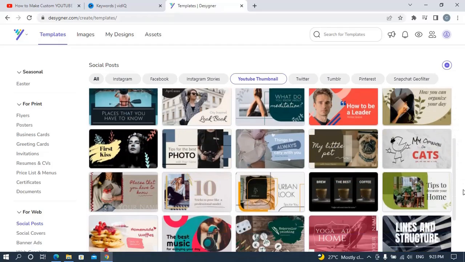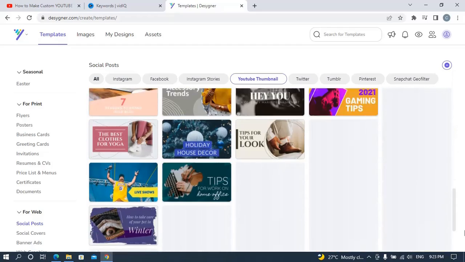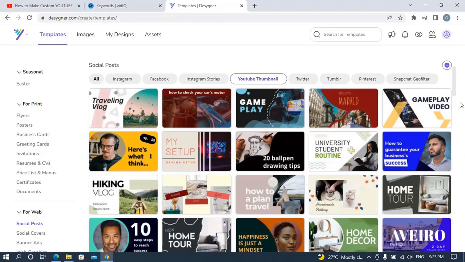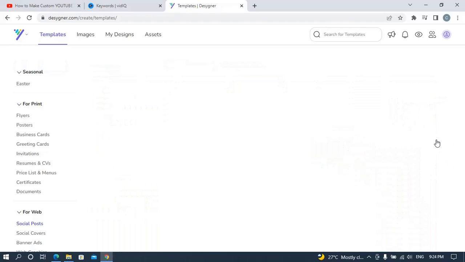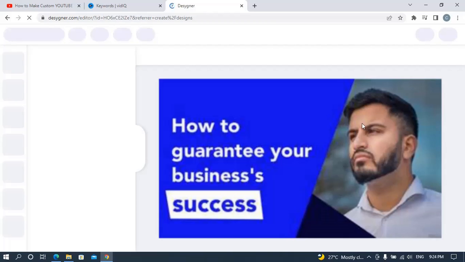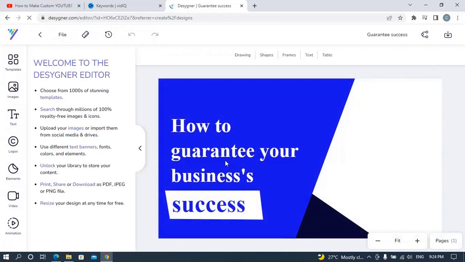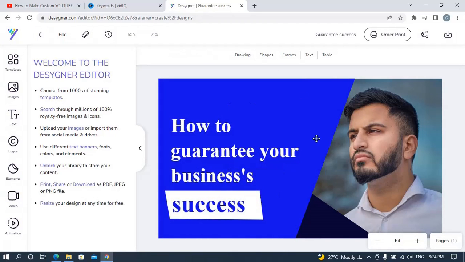Once you scroll down, you see that there are various templates and they are completely free, just like I said from the beginning. So if you've seen your preferred choice, let's say for example, I want to make use of this one, I'm actually using the pro plan just like I told you, so most of the templates might be free for me on Designer. If you choose this one, you can click on edit, and it will take you to the place where you can easily edit the thumbnail to suit your taste. This works similar to Canva. That's why I said I wouldn't want to waste your time in this.